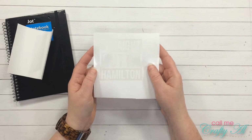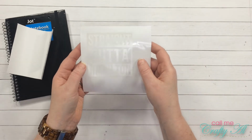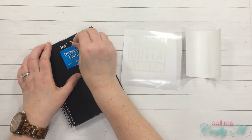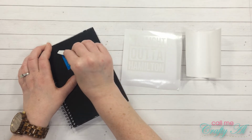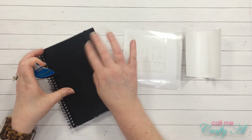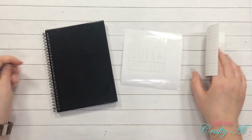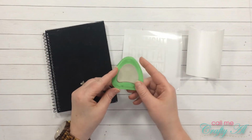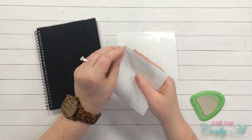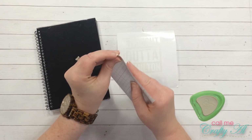I don't know if you can see it, but the weeding is done. And I just have left on here what I would have put on the front of my notebook. So I'm going to see how easily I can peel this off. Hopefully I don't get any leftover residue. Actually came off pretty nice. I went over to get my vintage Cricut scraper or flat edge. I will go ahead and get this onto my transfer paper.